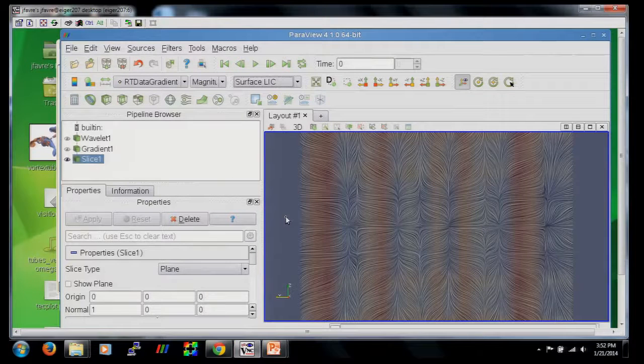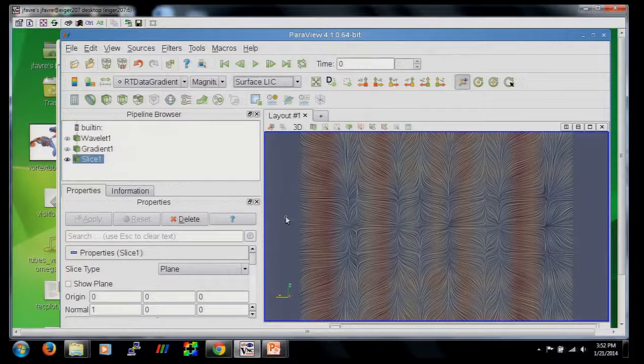So this is very useful anywhere you want to show a vector field on a surface. Okay? It doesn't have to be a flat surface. It can be a curved surface in space. This is called the line integral convolution filter.